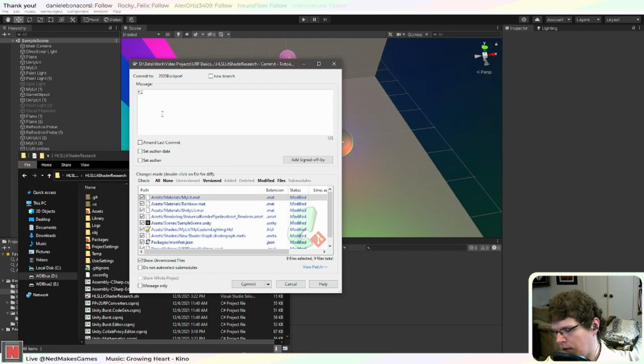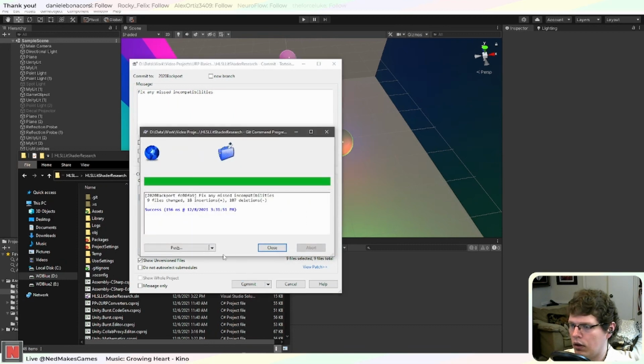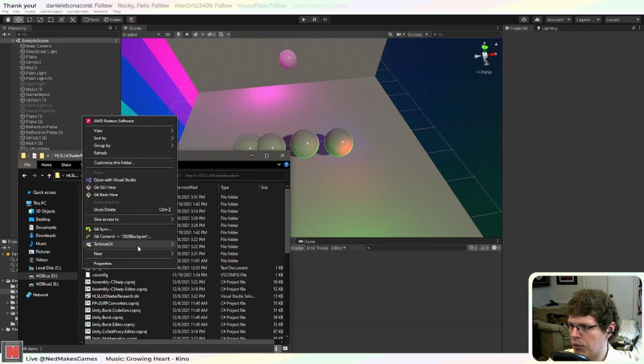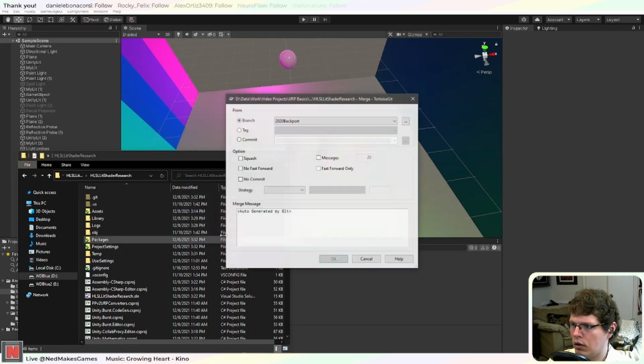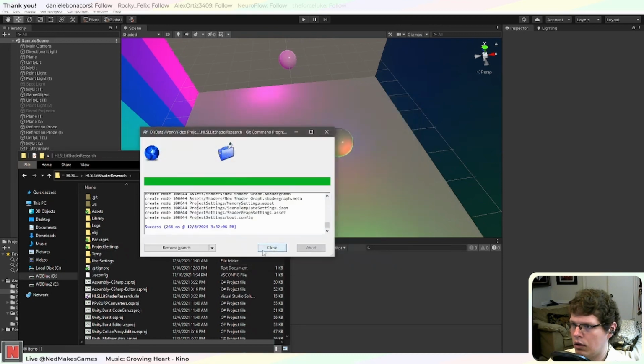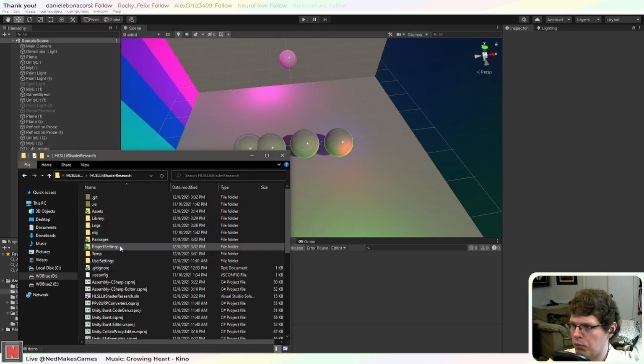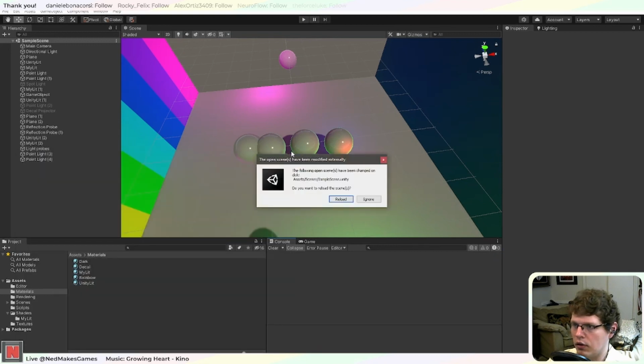Okay, so we fix any missed incompatibilities. Okay, so now I want to switch to the master branch and merge. Then we can remove this backport branch. Okay, so yes, nothing should have changed really.